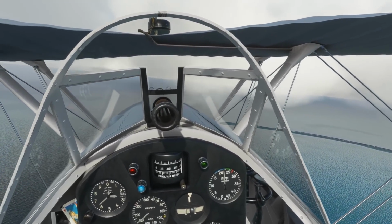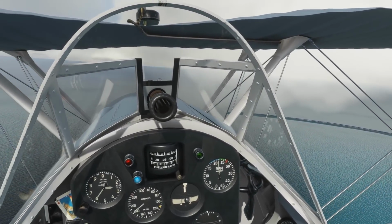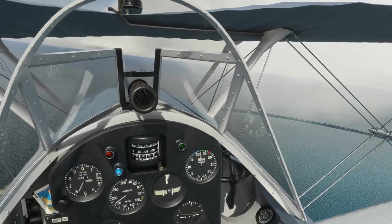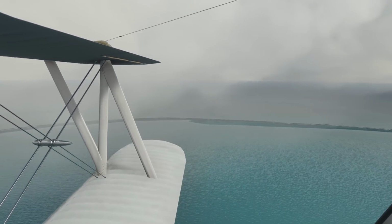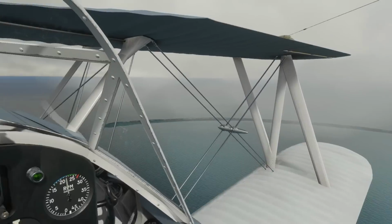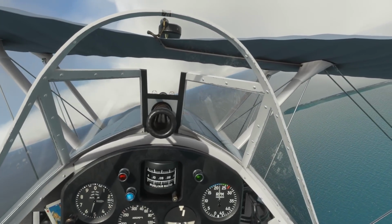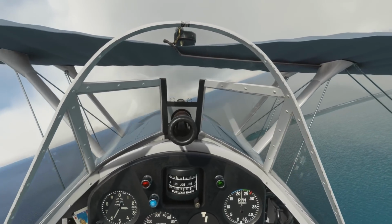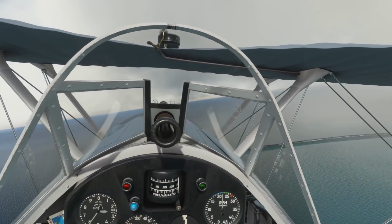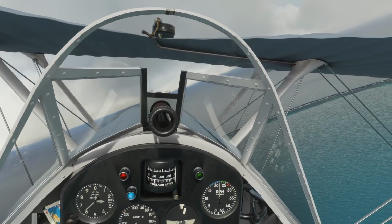We don't have any flaps in the Grumman either, so we do have to manage the approach a little bit more carefully than usual, although we do have the gear of course to slightly help us if we find ourselves a little bit high and fast. But overall I found the aircraft pretty easy to manage on the approach. And again, quite enjoyable to fly. I will say that it's not the most immersive flight model I've come across in an aircraft. It feels somewhat simplistic overall, but it feels like it's doing a relatively good job of modelling the type of aircraft it's looking to model.